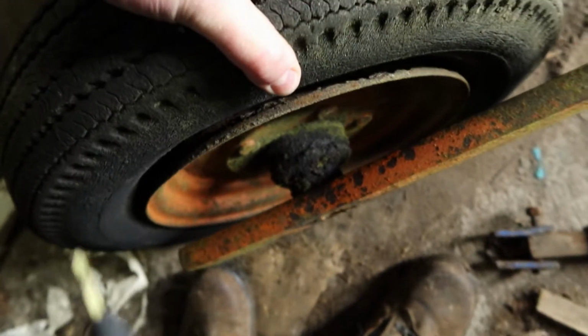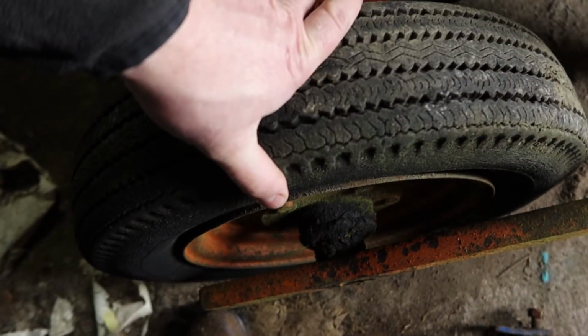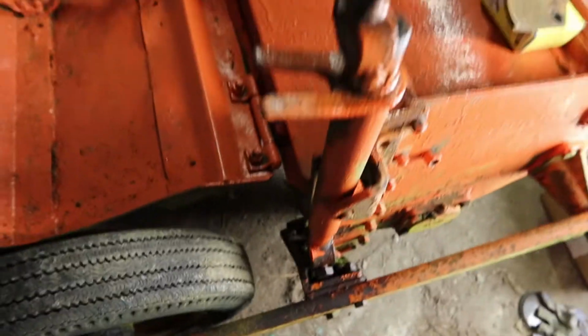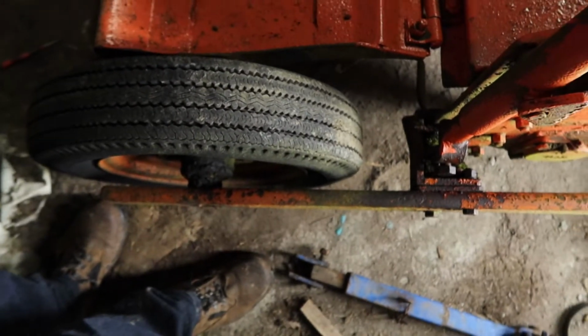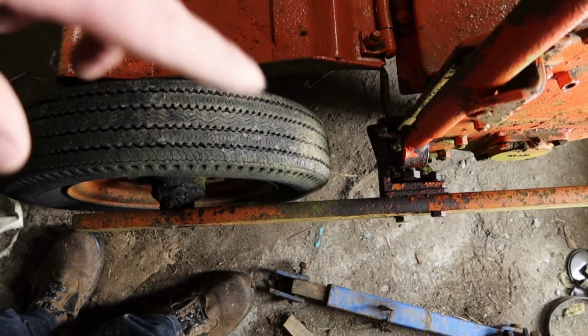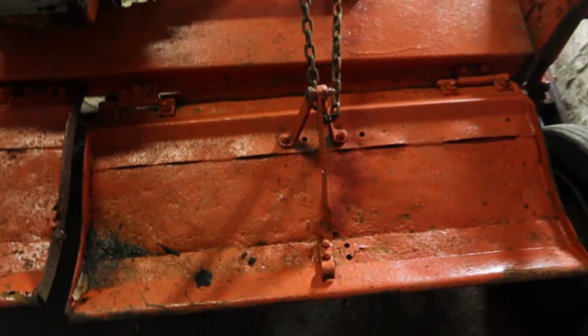Both wheels are flat. This one might be salvageable. I need to look at it. I assume there's a tube in it, so I'll have to open it up. The adjuster that adjusts that tire, which in turn adjusts the depth of the machine, is completely seized. So we're going to have to start that out. Move you around to the rear.